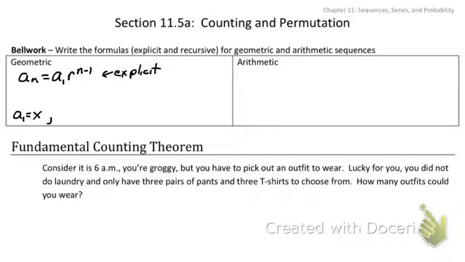Now, on top of that, we need to say a sub 1 equals x. Now we need our formula. And just a reminder, our formula is going to be the term I want equals the term before it multiplied by some number. So our recursive form is a sub n equals r times the term before it. You're just multiplying by r over and over and over. As a quick reminder, our recursive is based upon the number before it. So a recursive takes a while. If I ask for the 100th term, you have to come up with all 100 terms to get to it, whereas explicit is direct. So once again, that would be our recursive. You need both parts to be correct.